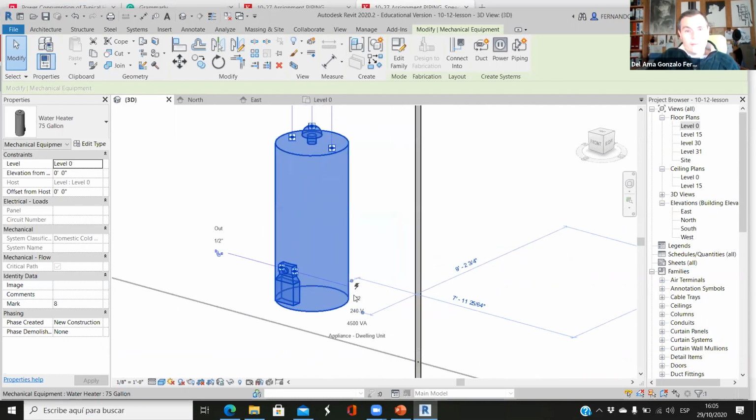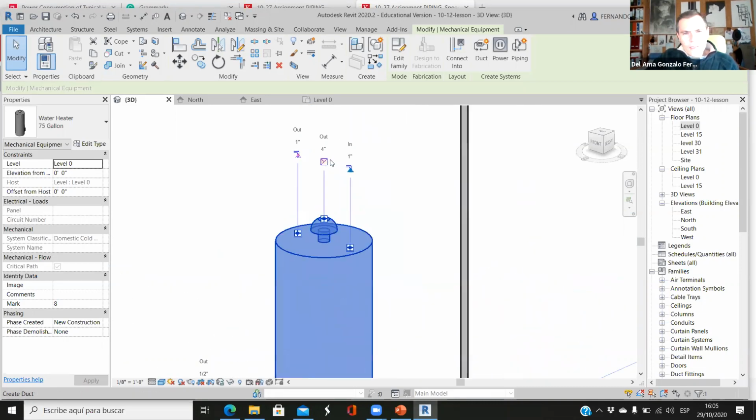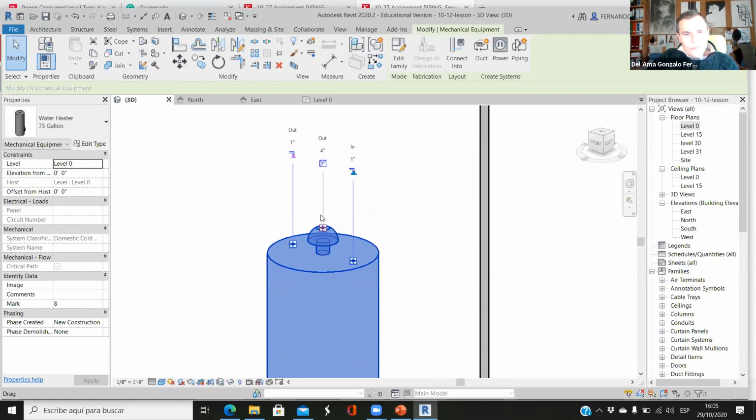Actually, this is what we have in the TDS center. We don't have a gas water heater. Everything runs on electricity. So this is running on electricity. And what is this? We have this out. I don't know what this is, but those are water pipes. This is for, what you call it.